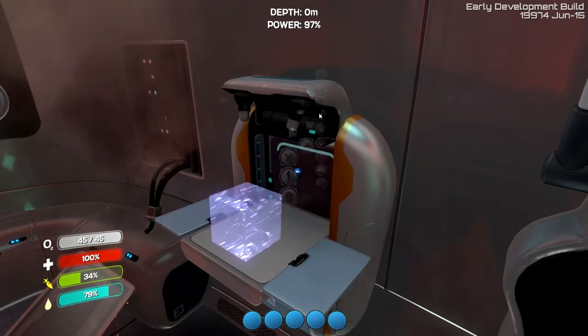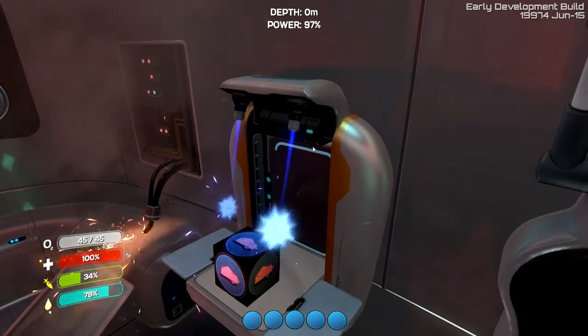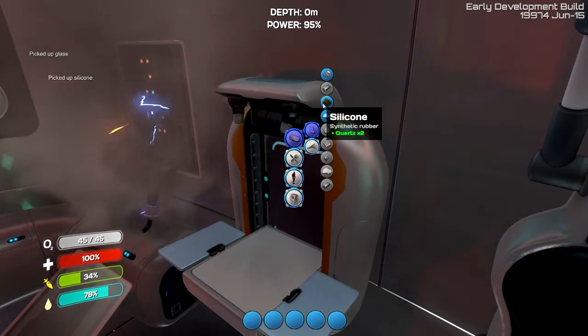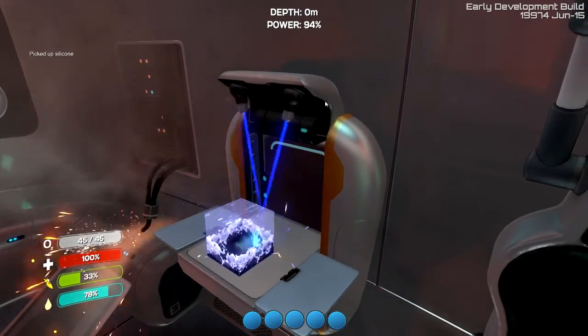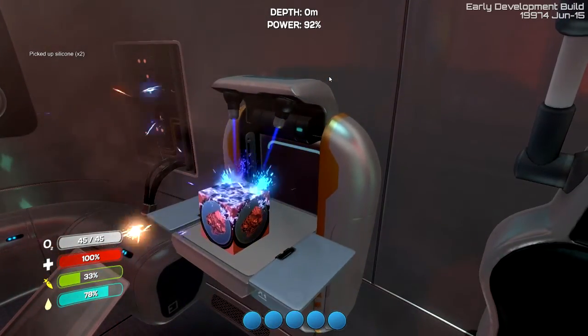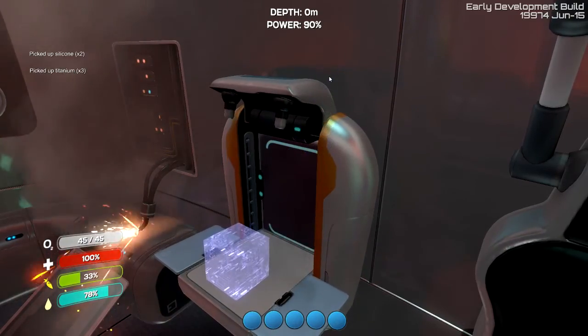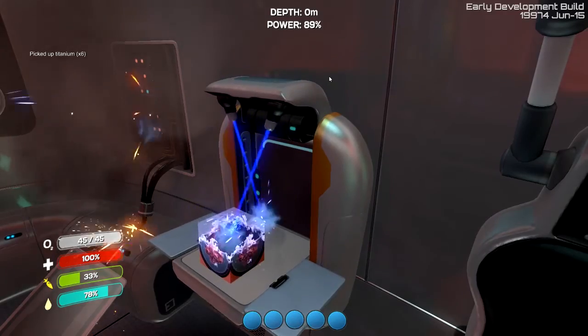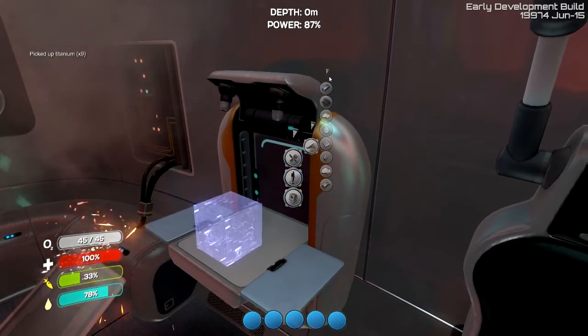But first, glass and silicone. I think we need 2 silicone for the fins. And then the air tank is going to be our next course of business. But let's just make all of the titanium first.